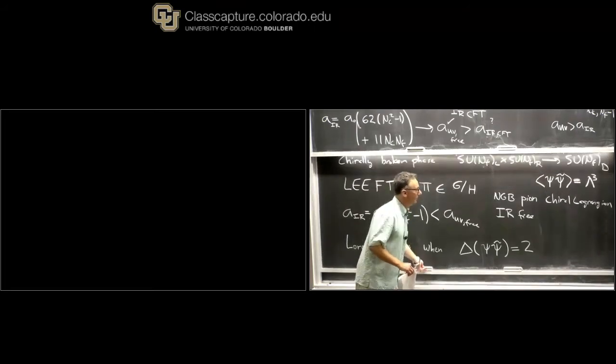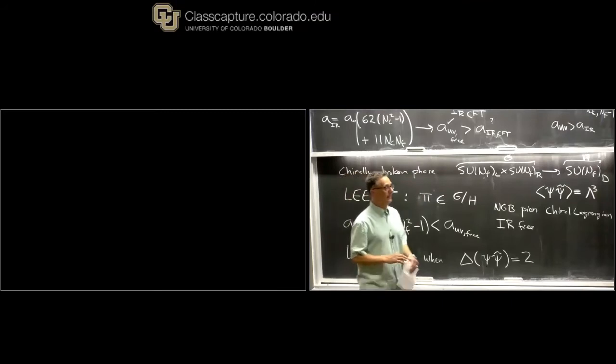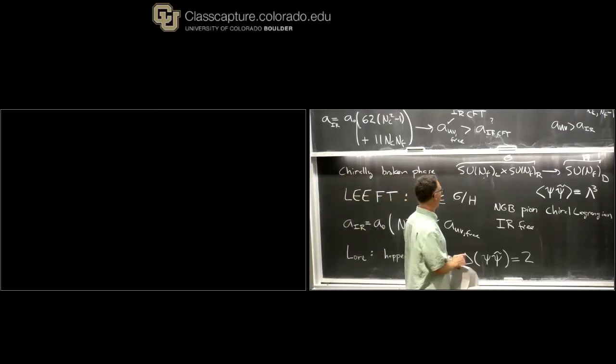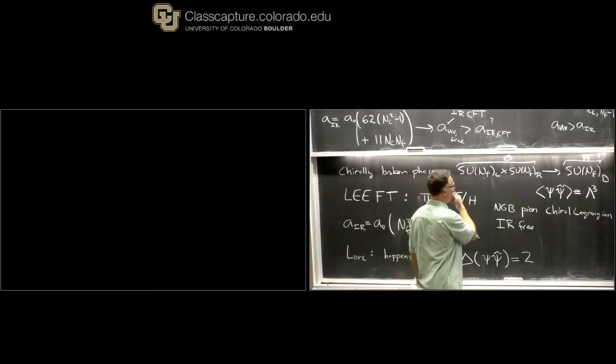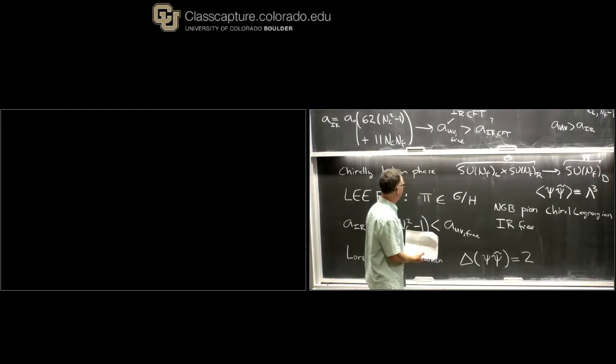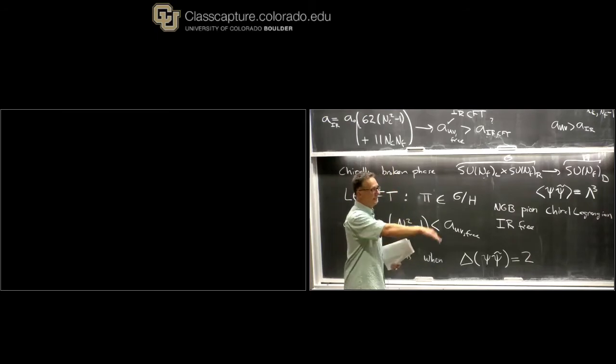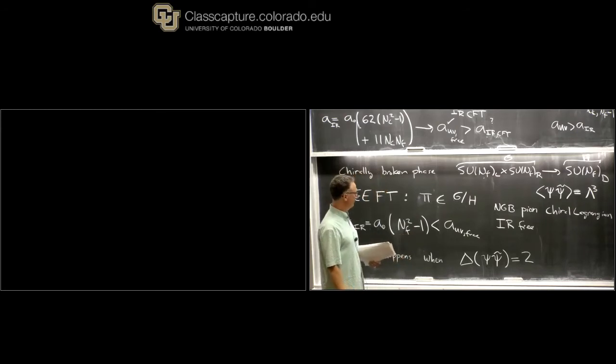Okay, so yes? Is there an explanation for that lore? So if you try to write down an effective field theory for the pion fields, then you see that at this point there's a tachyonic mode, which makes them want to have a non-zero expectation value. But I can compute that quantity in QCD, and it's never much different from 3.